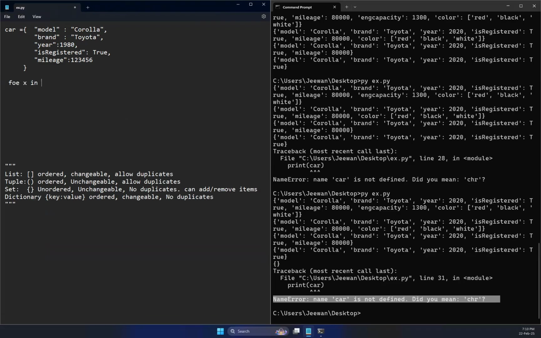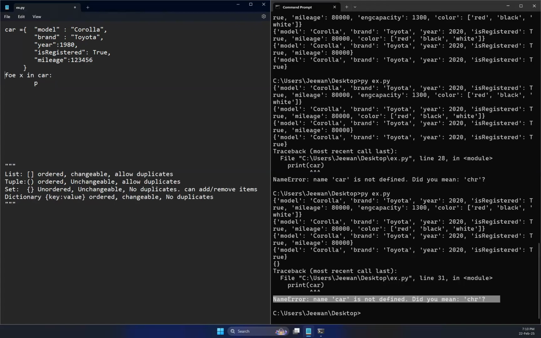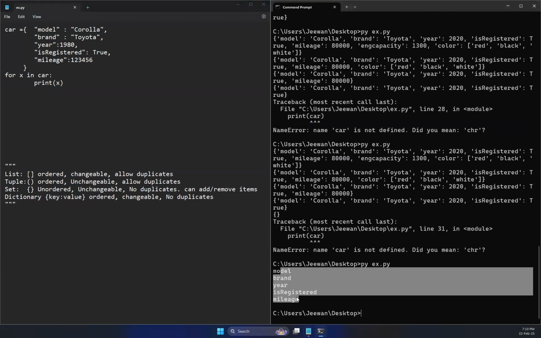As we did previously, for x in car, we can say print x. Then you can get all the items using this.